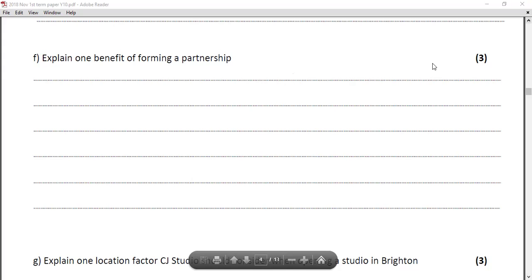You can see another one: more capital can be raised, and you can develop it. Partnership consists of 2 to 20 partners. Therefore, more people means more capital can be brought to the business, and this will lead to increased financial strength to handle the business. So you can use a structure like BLT for a 3-marker question, because it leads to therefore.